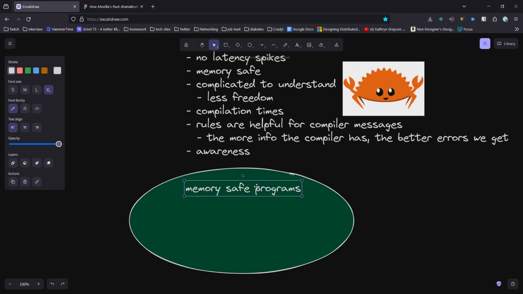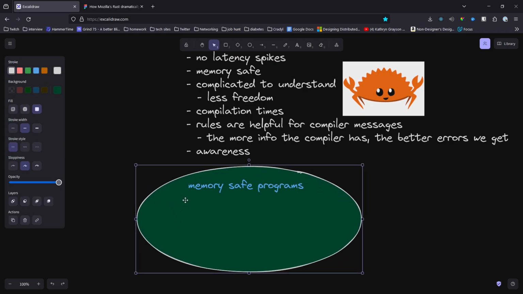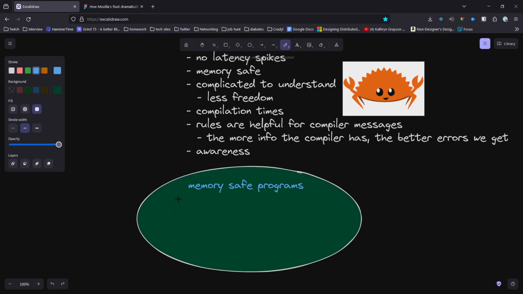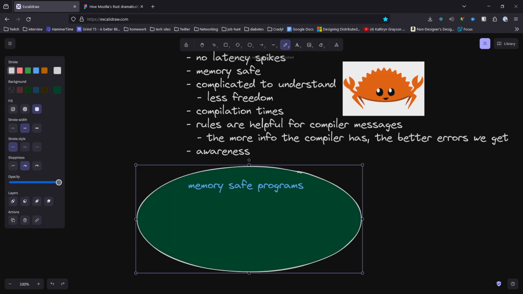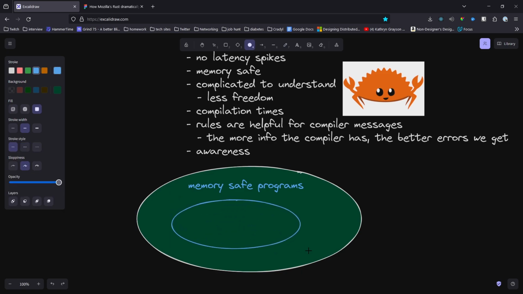And then within, we can have another circle of... wow, I do not know how to use Excalidraw.